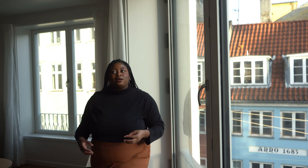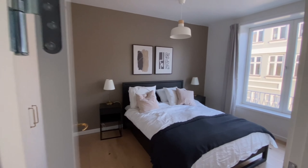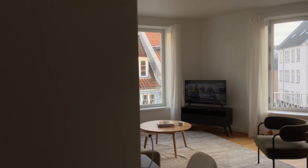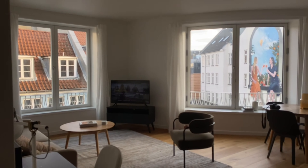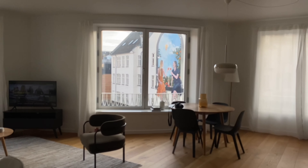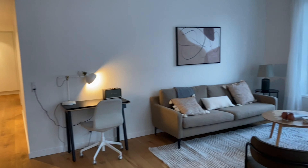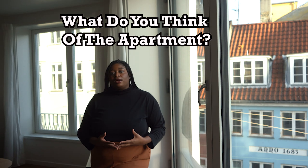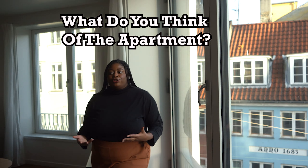One of my favorite parts of this apartment has to be the lighting fixtures. In Danish culture, it's very important — the lighting they use in their homes — just so people can feel cozy and welcome when they walk into a space. If you notice in this unit, the lighting fixtures have a distinct style that I really appreciate, very Scandinavian, as well as the decor and the book choices. They really put their time into making sure this place felt like a home and not just another boxed unit.